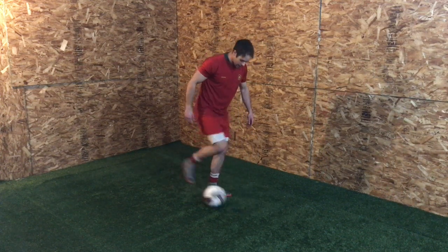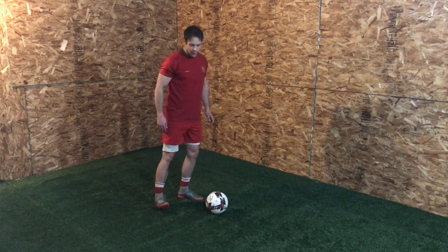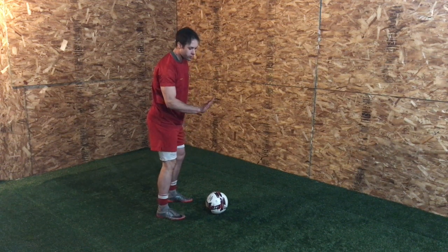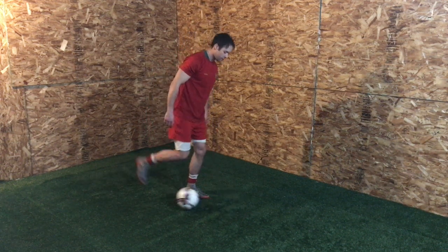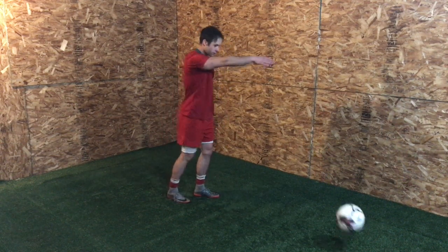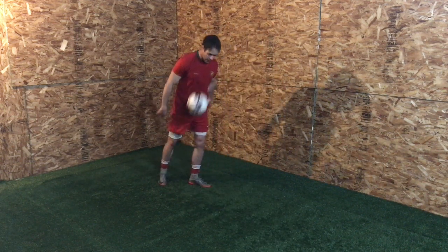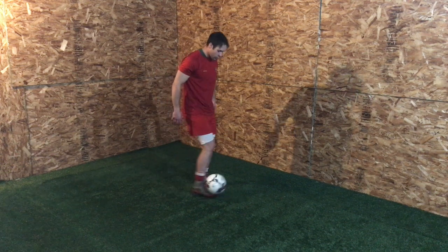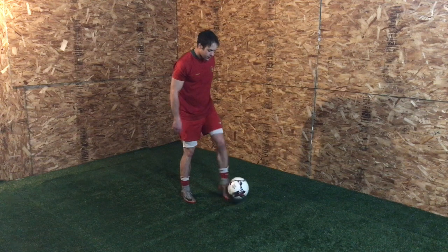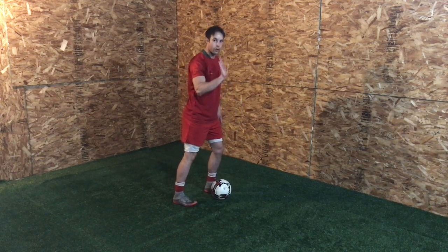I'm just sole on the ball, rolling back. And then I'm driving my foot under the ball, but I'm really flicking the ball with this part of the toe, really turning my toes up. If I'm just driving my feet into the ground, straight under the ball, I'm just gonna go forward like that. If I want it to come upwards a bit, I gotta curl the toes a bit more. It's kind of like that scoop motion. While I'm stopping my foot there, it's not flat, the toes are curling up a little bit.